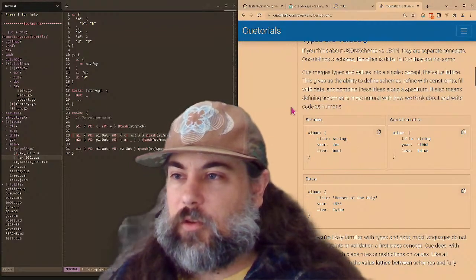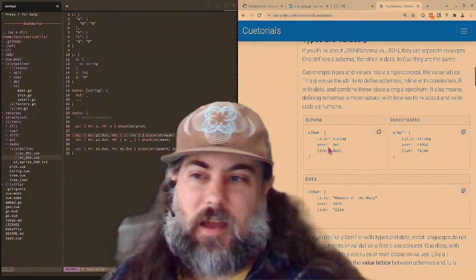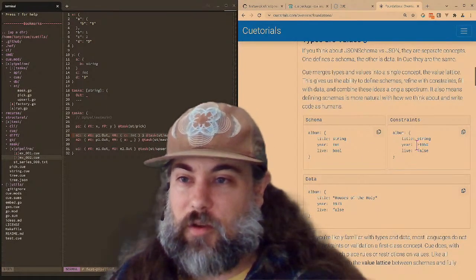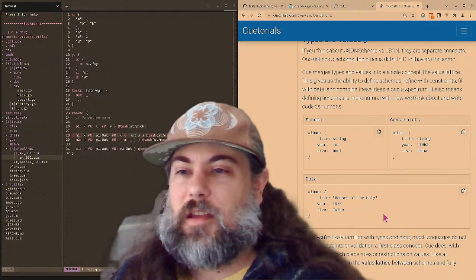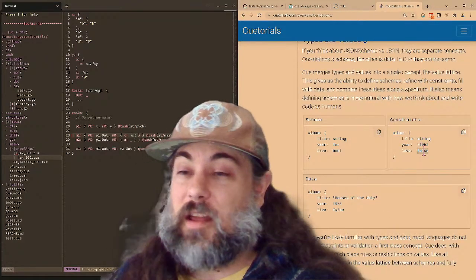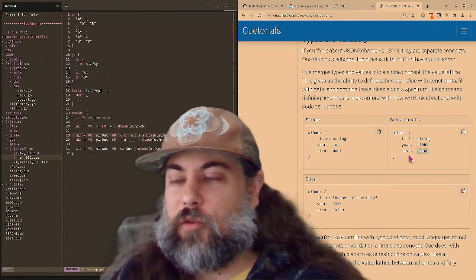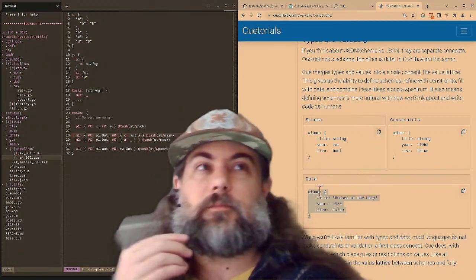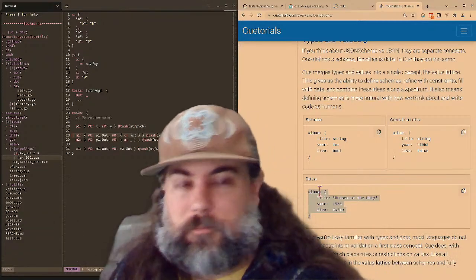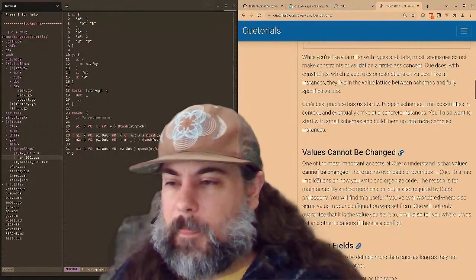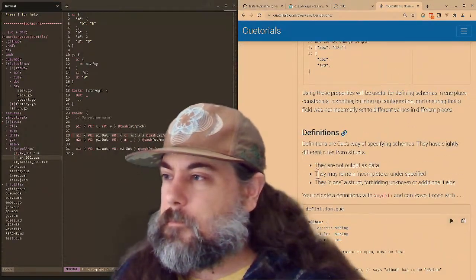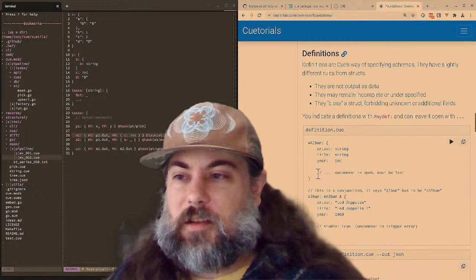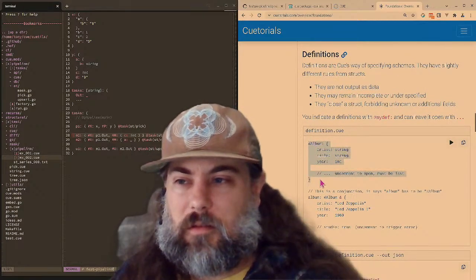We might have, yeah. So you have a schema, which is just abstract types, and you can put constraints like the year has to be greater than something. And you can set actual values, so it could be this intermixed thing all the way to a fully concrete value. There's this spectrum, and it's super cool. So I'm using this kind of stuff. This is more of a schema.